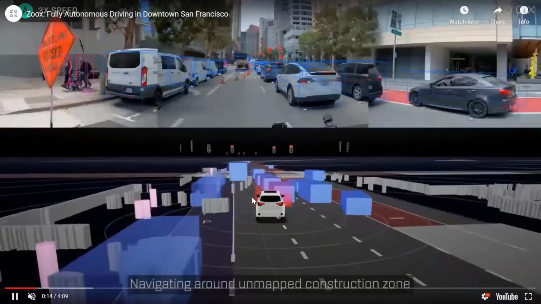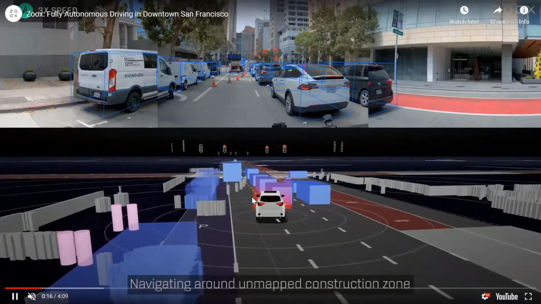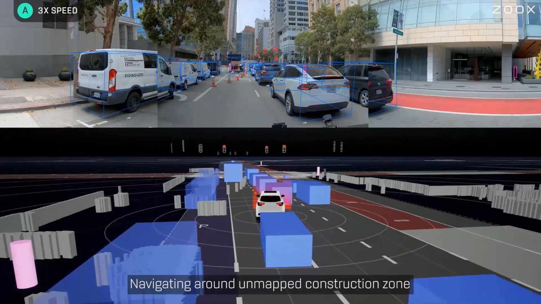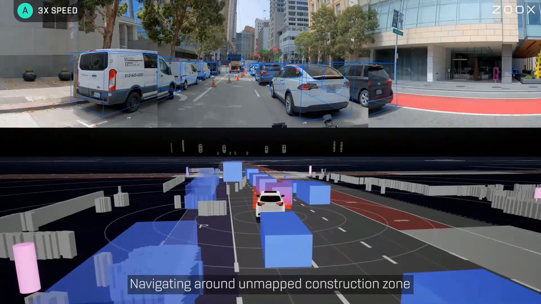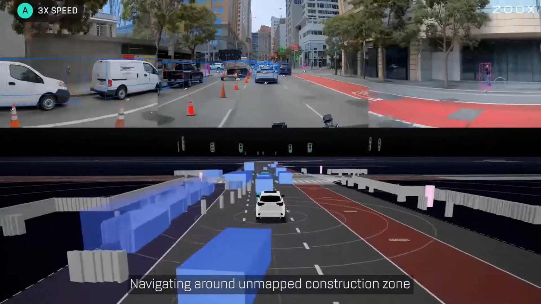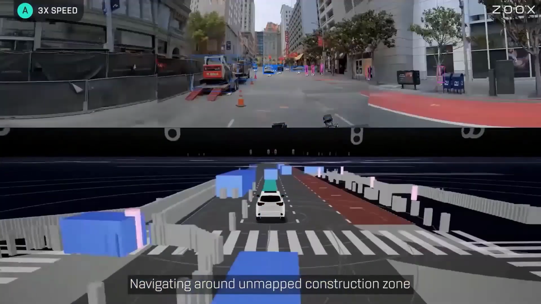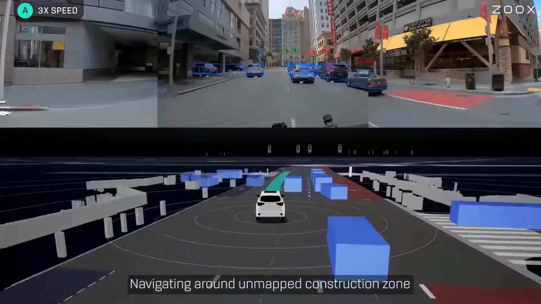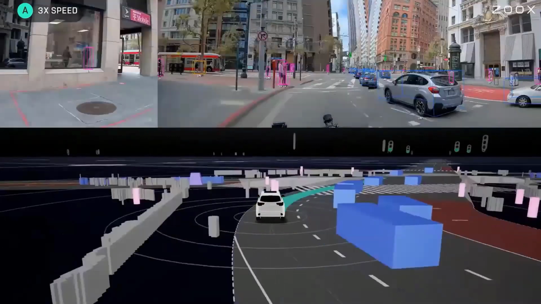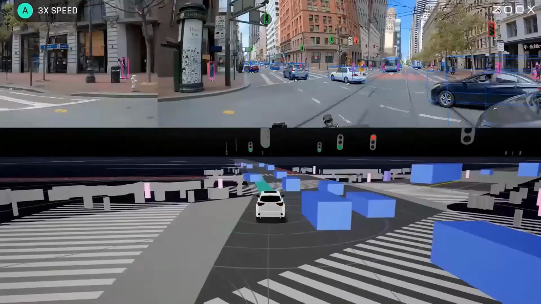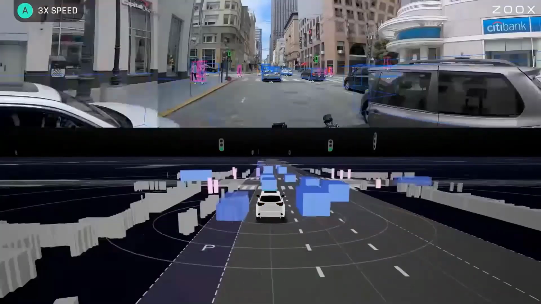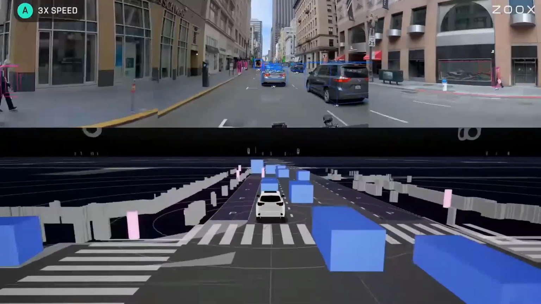And as you can see here, the blue things are the objects represented in the environment that the car is seeing in front of it or around it. And the environment, if you see, is a bit more dense compared to your normal Google Maps. It has lane markings which are telling, okay, this is a dashed line, this is a bicycle parking lane or a parking lane, and there's a footpath, and there is a zebra crossing and so on. It's also showing the traffic lights, if you see. So this is the information in the HD maps.